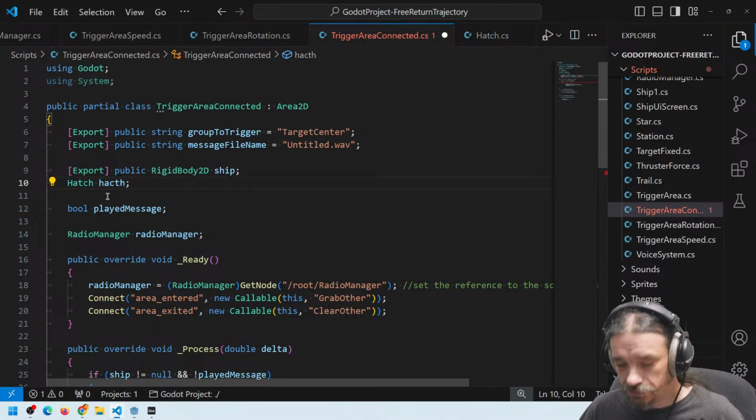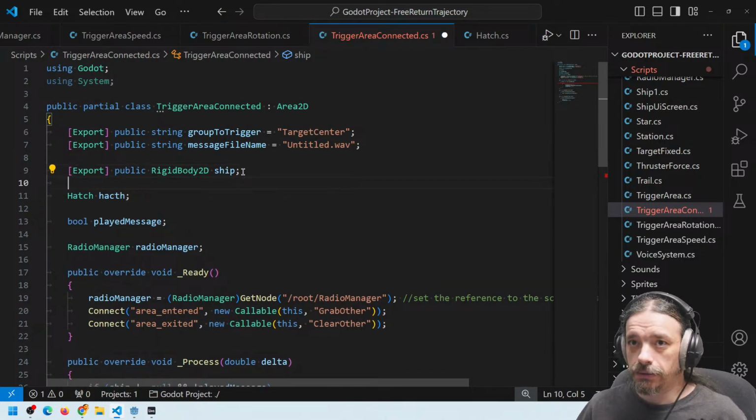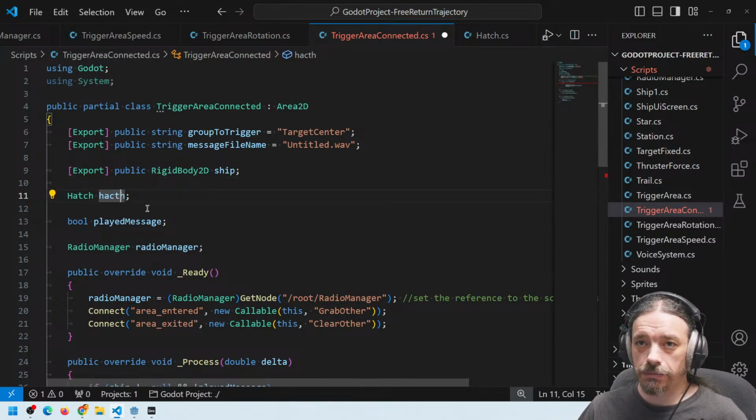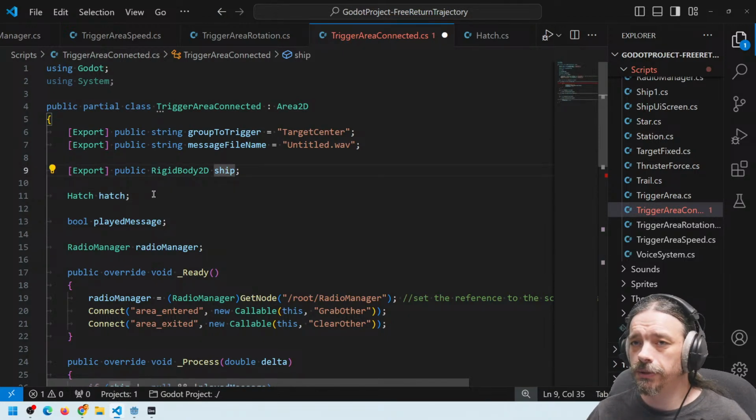Come on. Spelling problems. Edge. Let's copy. Edge. So we get this, the rigid body, and then we get the edge.